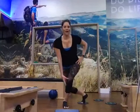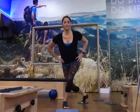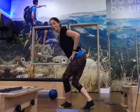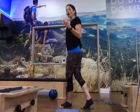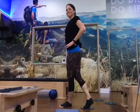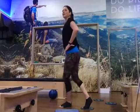Now, here we're gonna stay tipped over, and I want a little even pressure on both feet, and we're gonna do a little halfway up and down, halfway up and down, halfway up and down. Still hinged over from the hip a little bit. Right here. And then hold the down. Lift your torso to vertical and give me a little all the way up, a little bit down. Five, small up, four, three, two, one.